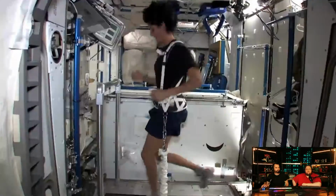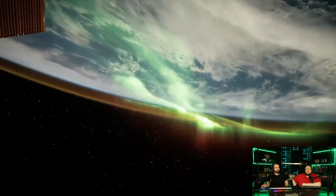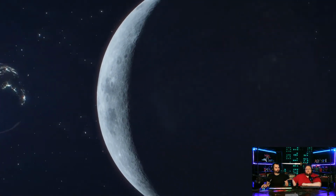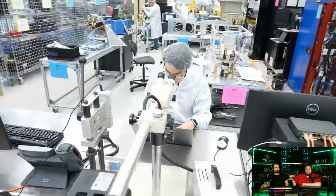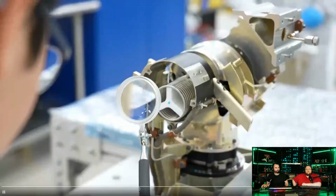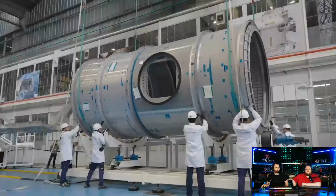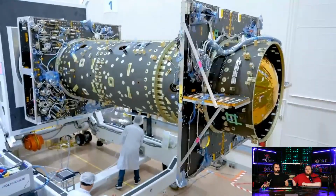We are going to be learning about deep space exploration. When we're in low Earth orbit, we're protected. When we're around the moon, we don't have that protection. So it is going to affect everything. We have the very unique ability at Gateway to study that radiation. Gateway sounds so science fiction, but it's real and we're building it, and science will never be the same.